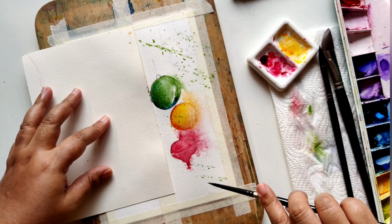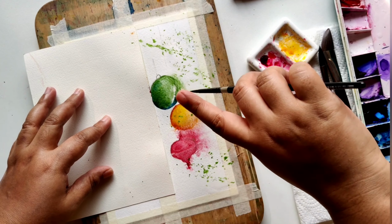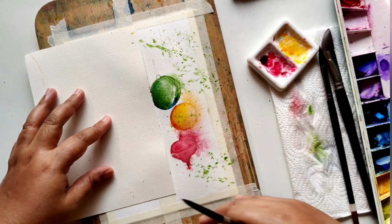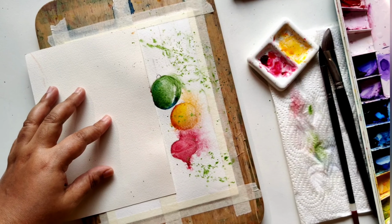We are going to be using green sprinkles, that is sap green color, to get that nice fresh Christmas green effect. Also, when you're adding sprinkles, make sure you add it in the right direction. If you want it on the right, add it right. If you want it left, go in that direction. The direction is important when you are adding the sprinkles.